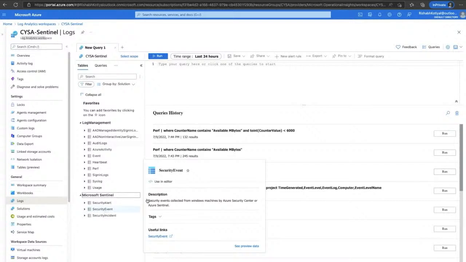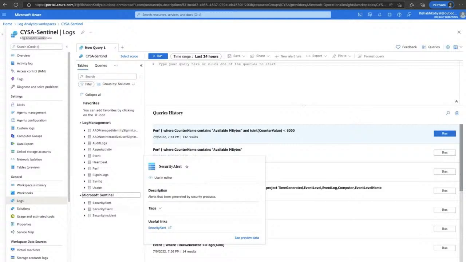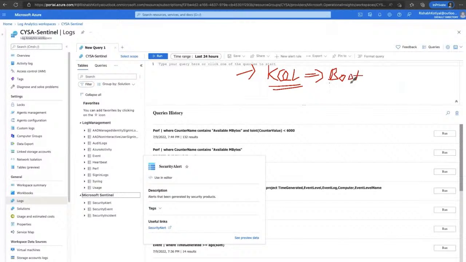I have some queries that I run, and these queries are in KQL. Another piece of information: the logs that you have collected, you can query them with KQL. For KQL as well, I had a 4-hour boot camp. This also is available on our InfosecTrain channel. Most of the overview information you want, you will find on our channel. You can subscribe to our channel over there as well.